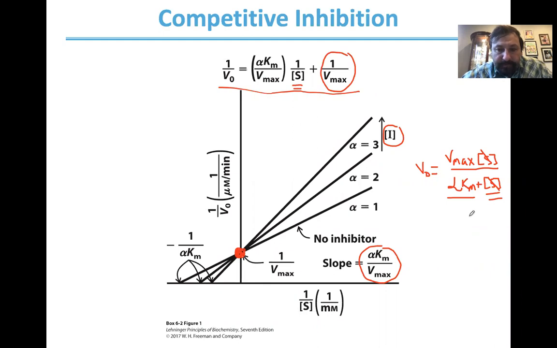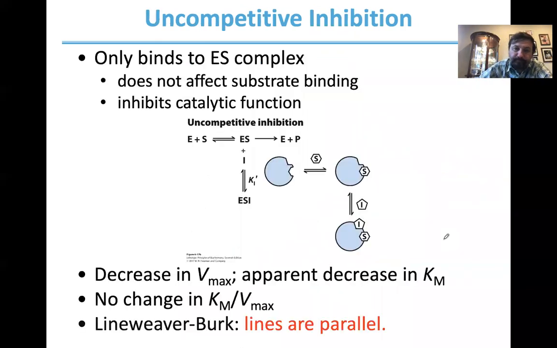All right. So in a typical problem, what you will see is that you will be given a set of rates versus a set of substrate concentrations, and now you have three unknowns: Km, Vmax, and alpha, right? But you have three data points. You have a data point in the y-intercept, the x-intercept, and the slope. And with three unknowns and three data points, you can get all three of them.